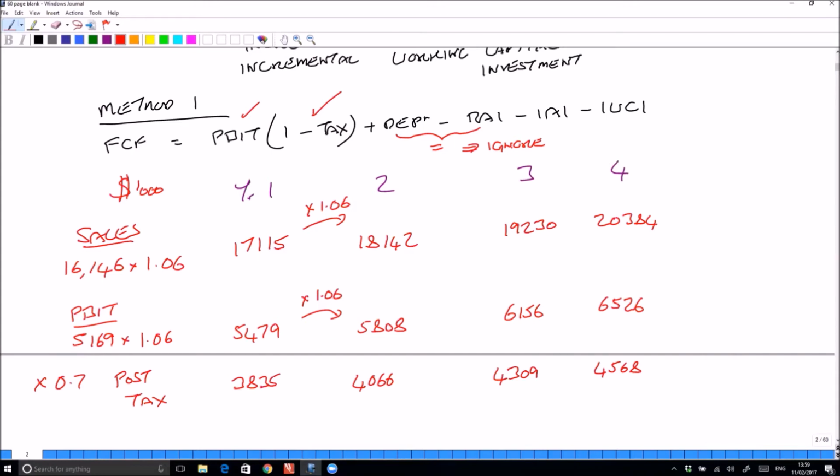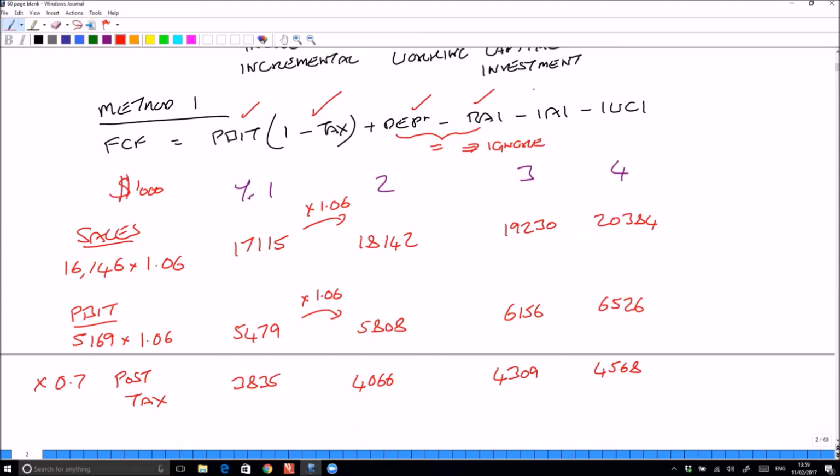And for people who don't notice it, they end up wasting time. And in some questions, he's a little bit nasty because he gives you the ability to calculate the depreciation. Well, you're simply not interested, because whatever it is, you add it and you take it away, and the net effect is nothing. Good. That was nice and easy. We've dealt with those two. What's the final bit?